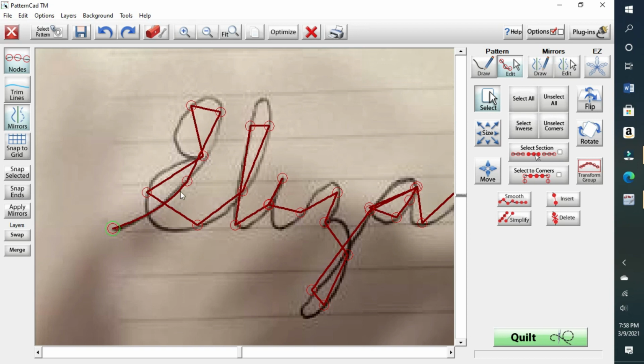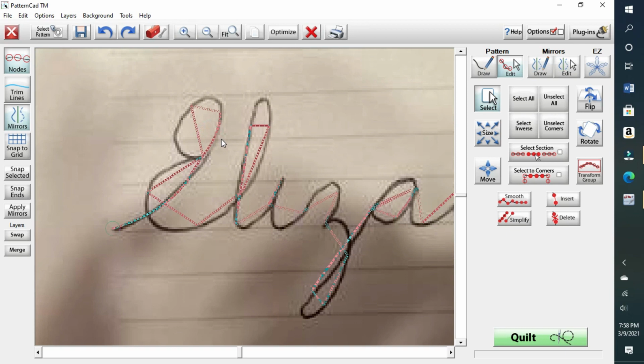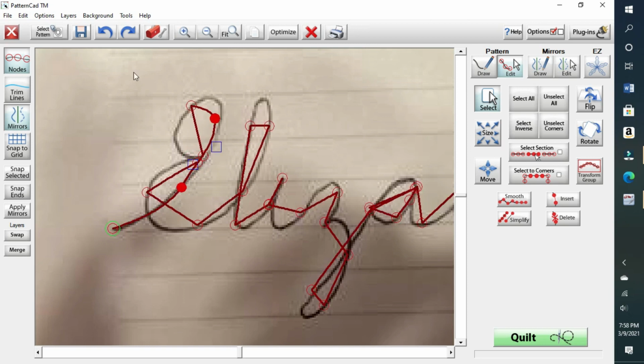So we did that first line, that nice curve, and the curve matches up to my signature underneath. And we can go along and do each one individually. I can highlight each node, grab the handle, and pull it over, and grab the handle and pull it over.